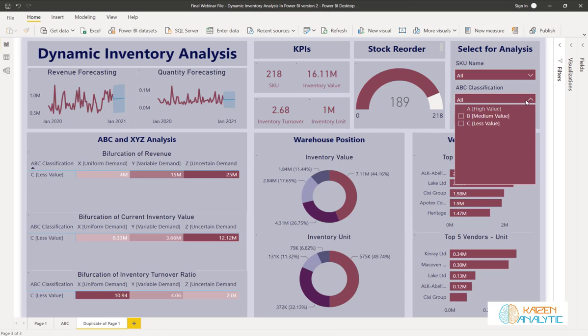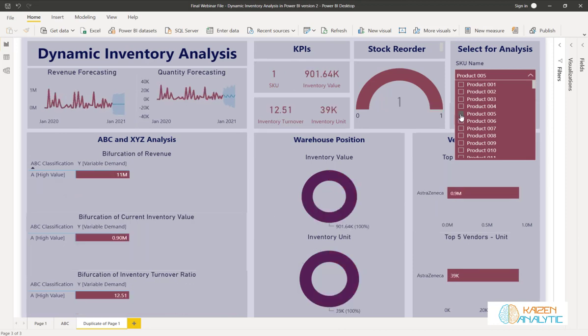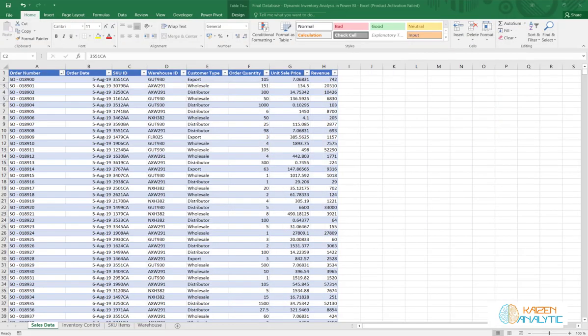So you can analyze it with ABC analysis, XYZ analysis, and even with the SKU units. So you can individually see which unit is placed where, which category it falls under, and what the unit values and other things are as well. So we will be creating this dynamic dashboard using the database which we have discussed earlier.